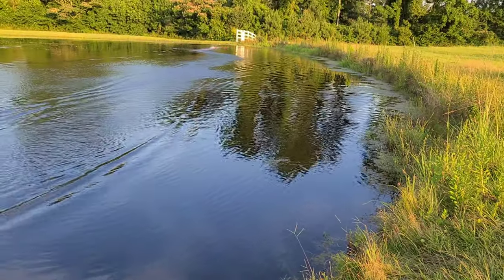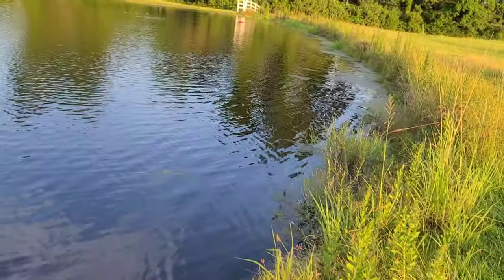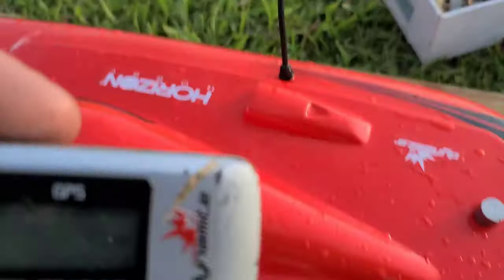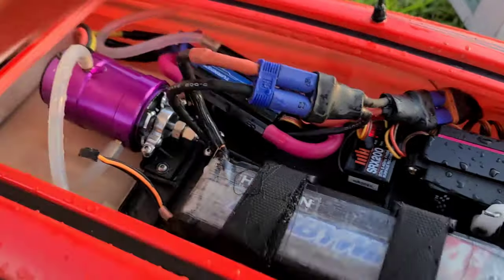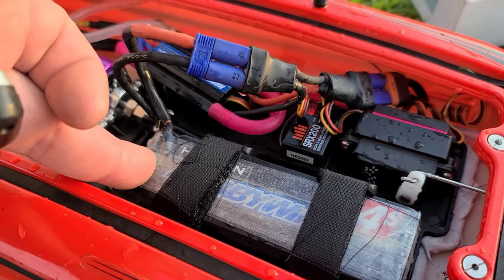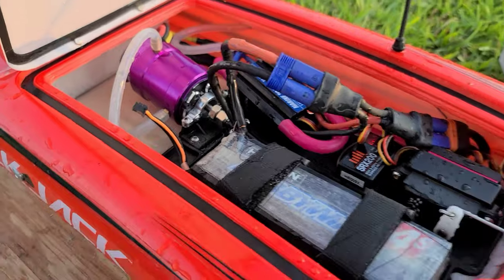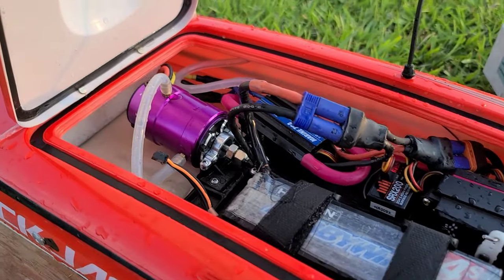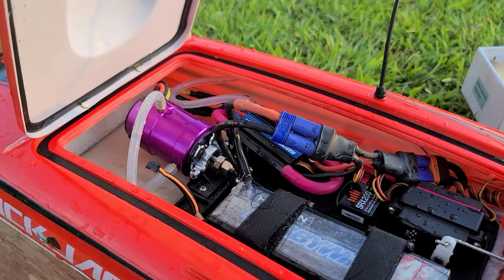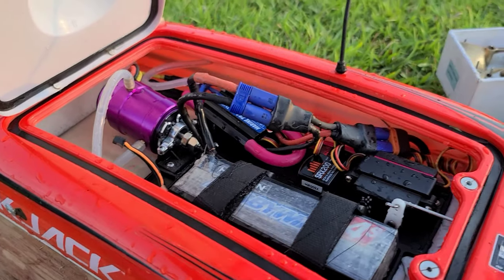Lower KV than that 2868. All right, let's get a good run in. The small block actually gave me a better speed than this 3665 with a 3200 milliamp battery — larger battery. Just kind of goes to show you, bigger isn't always better when it comes to RC boats. Sometimes it is — bigger motors, bigger batteries, bigger ESC, more power will get you a better top speed, but not in all cases.